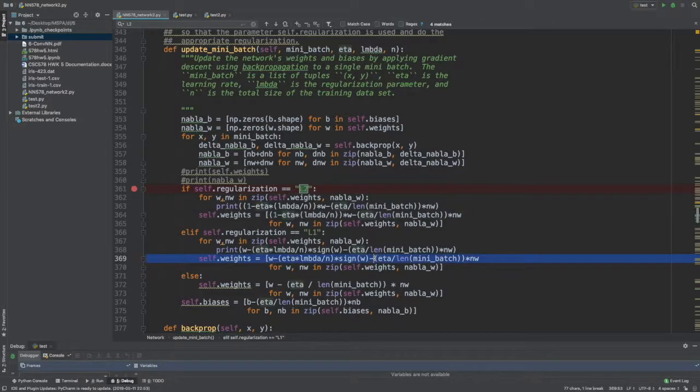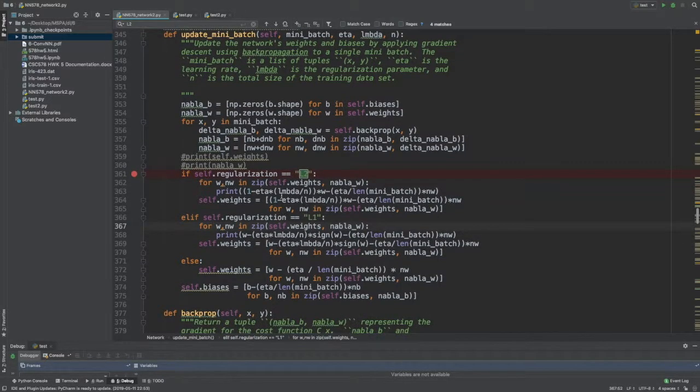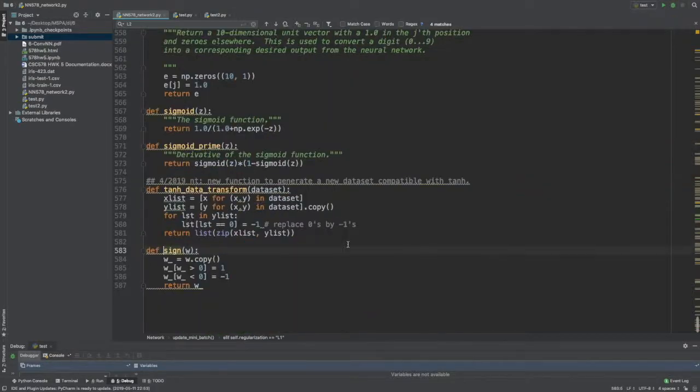I just follow the formula the professor gave. For implementing the L1, I made a function called sign w to get the 1 and the -1, following the formula we have on the PowerPoint.